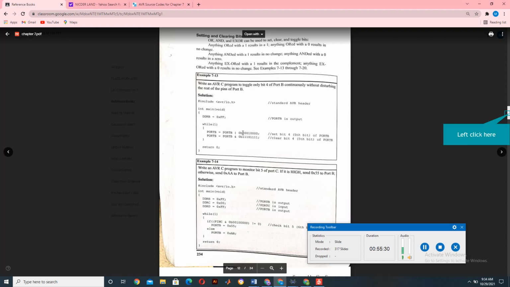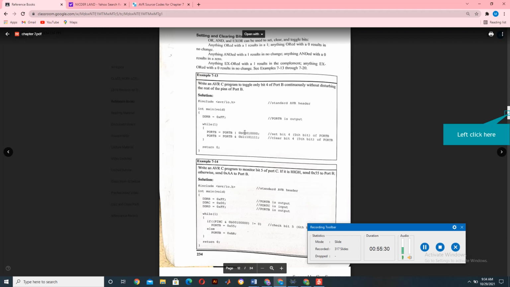After this, the main function: we could either be using different methods with CBR or SBR, but over here another method is the port B OR function with 0b00010000. So port B is all zeros and there is only one 1 in the middle, that is the fourth bit of port B, and it is 1.